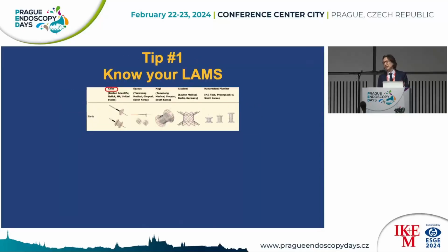So my first tip is to know your LAMS. In the United States, we only have the Axios stent available, so my personal experience is limited to that stent. I believe in Europe you have the Spaxus. I don't know about any of these other stents. I believe only the Axios and the Spaxus are truly lumen-apposing stents or would qualify as that.